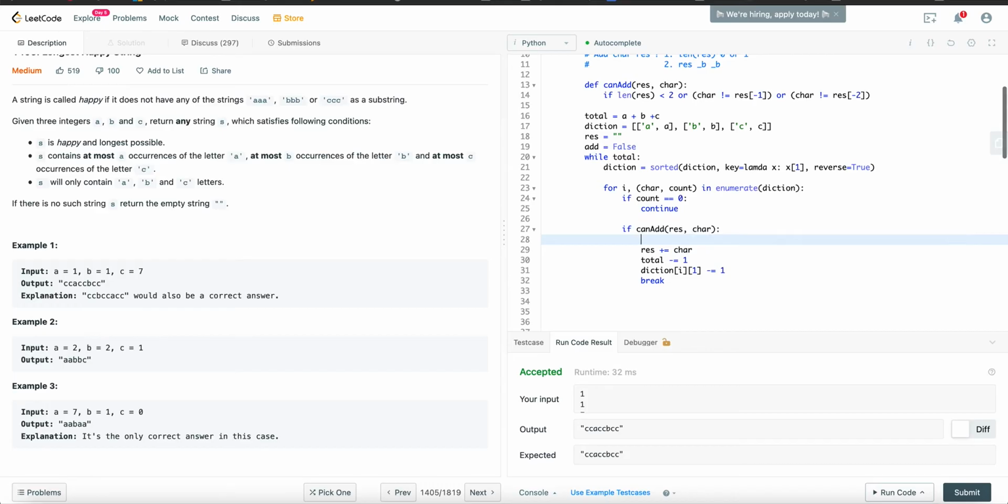So in this case, add, I will change that one to true, right? So actually this add should be added to this part. So every time I will check if add has been changed. So after the for loop, I need to check if not add.